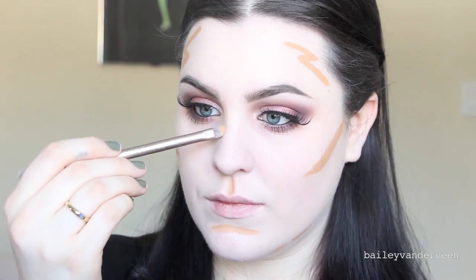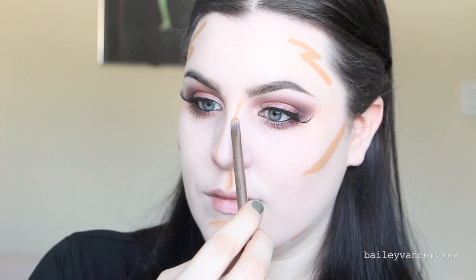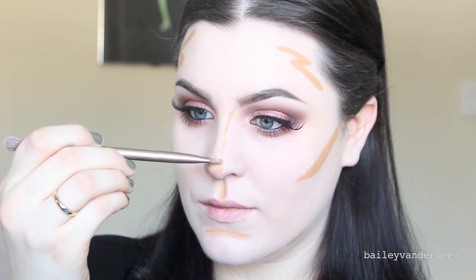For my nose, I don't like to do a severe contour. I just like to add a little bit of shadow just to give it a little bit of shape. I do a little line underneath my bottom lip because that makes my lips look really plump and very full. And a little bit in between my cupid's bow because that's also going to give you a very pouty look.